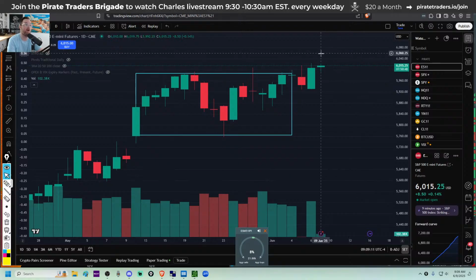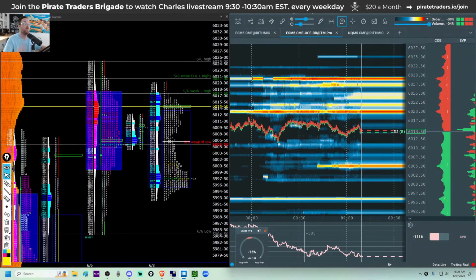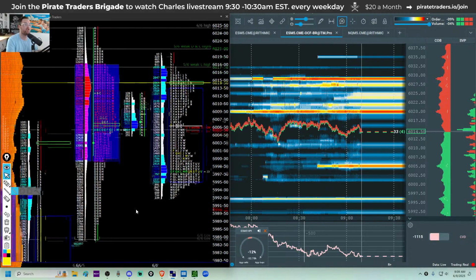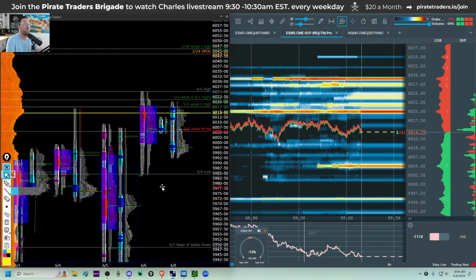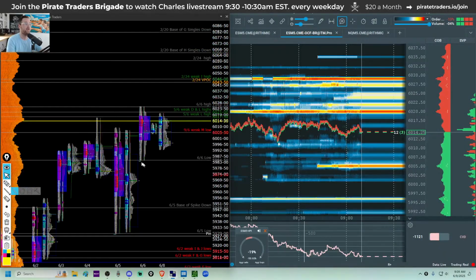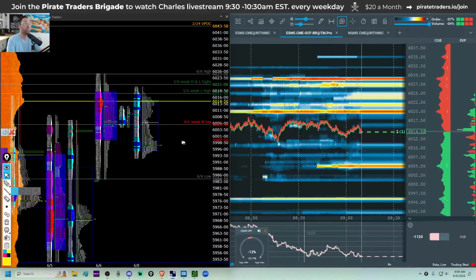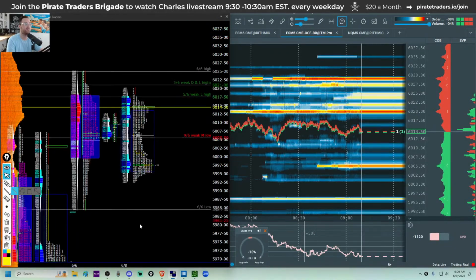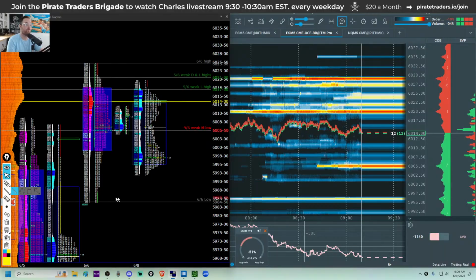As long as we can keep it going, as long as we can make a higher high today than Friday's high, as long as we can stay above Friday's low, everything's looking bullish. It's looking good. All right, so now let's zoom in even more and take a look at the market profile chart to give us some more detailed insights about what's going on. So we can see the balance that the market was doing. We can see the breakout, but what do we recognize in the way that the market traded on Friday?